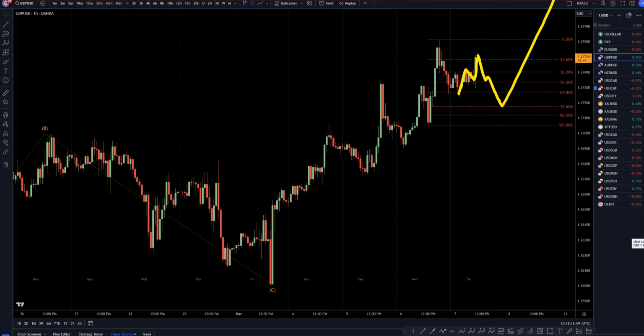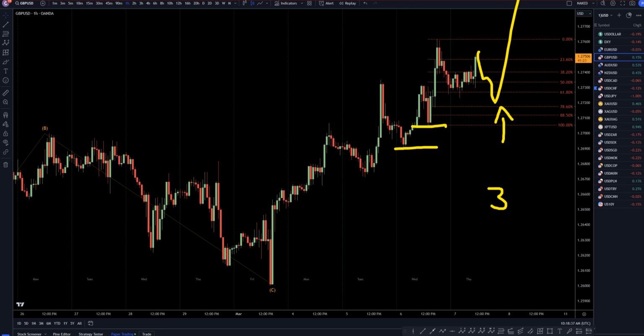We do have to be aware that it could end up making a bigger correction, but whether or not it just keeps on trending up from here, or whether it actually does continue down again before it actually goes up, really doesn't matter for me because either way I'm going to be going long, and as long as it doesn't start to break any significant structure to the downside, I am definitely going to continue to go long for the continuation of what I am hoping is a wave 3 on the much longer time frames.